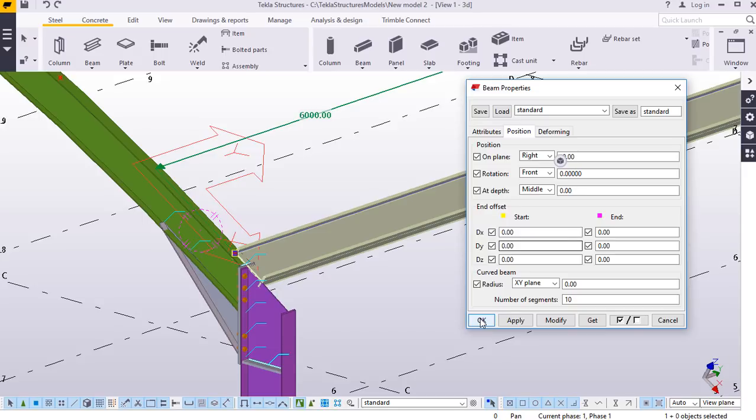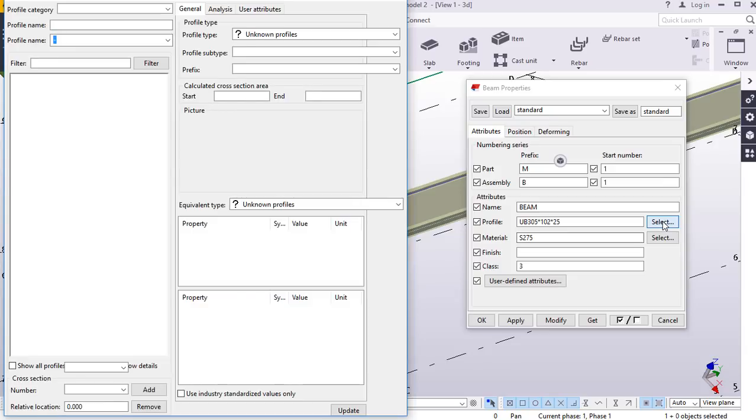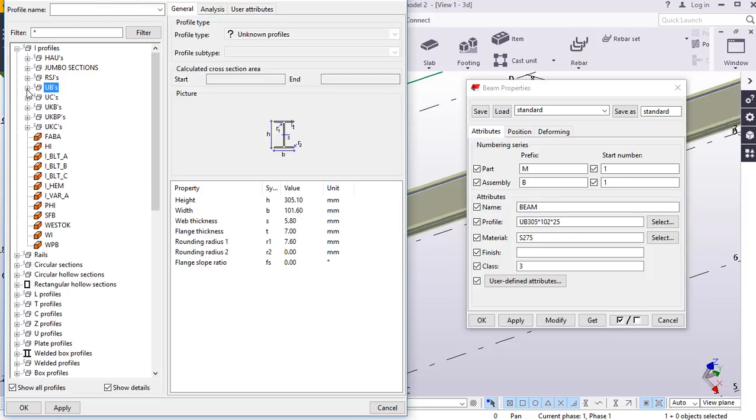And prior to accepting that, come to attributes, and we want to change this to the actual purlin, not a beam. Now from this catalog we'll be able to select a purlin here, minimize that, and we'll go straight to Z purlins.